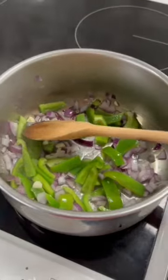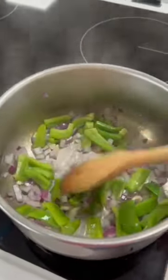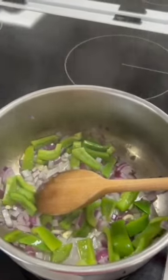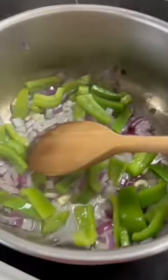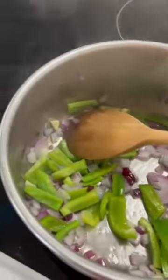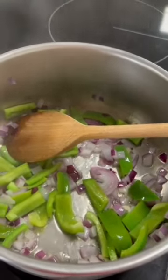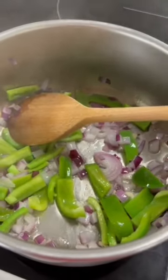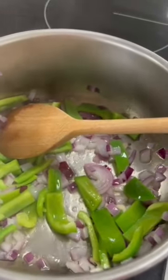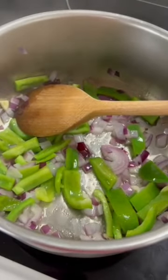As you can see now, the vegetables are sizzling. It's a really good idea to remember to switch it on at the socket - I forgot to do that one time! Make sure it's switched on. Control the heat - if it seems too hot, turn it down, because what you don't want to do is burn the vegetables. We are softening the vegetables. It says on your recipe three to five minutes, and it will be a bit quicker on the gas because the pan gets hotter quicker. On electric, you need to wait for it to get hot.